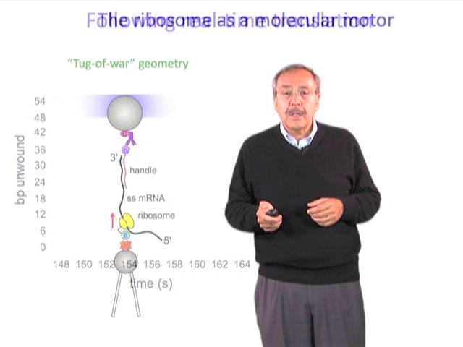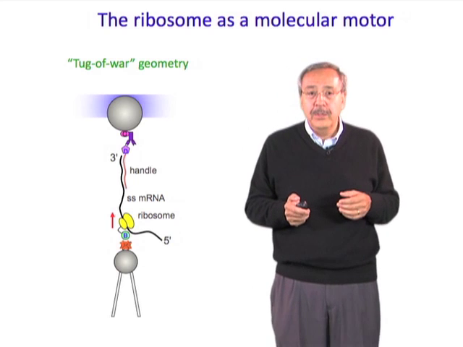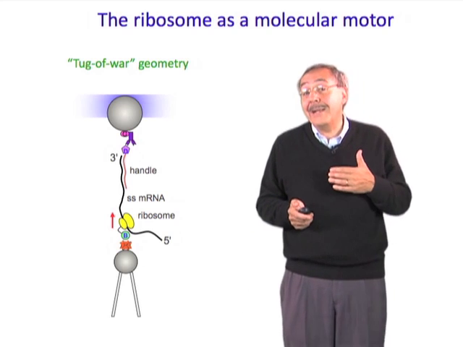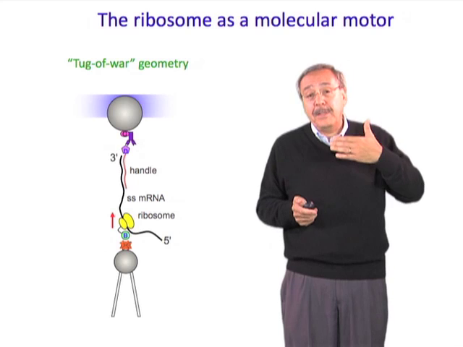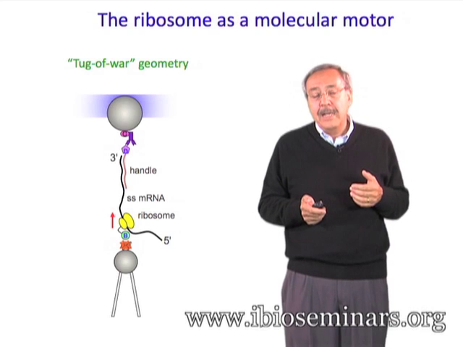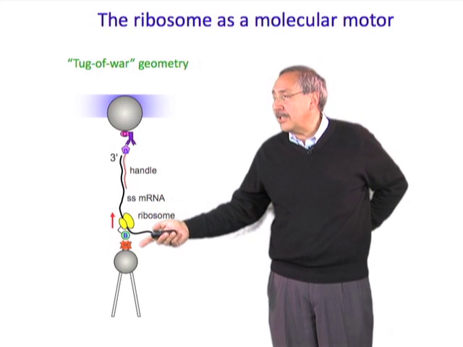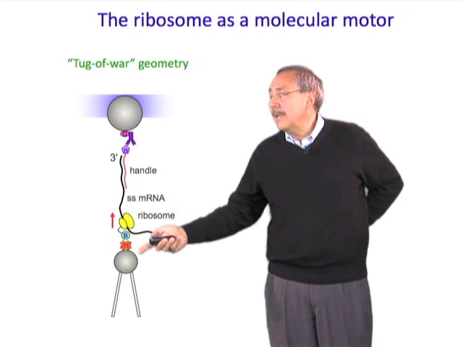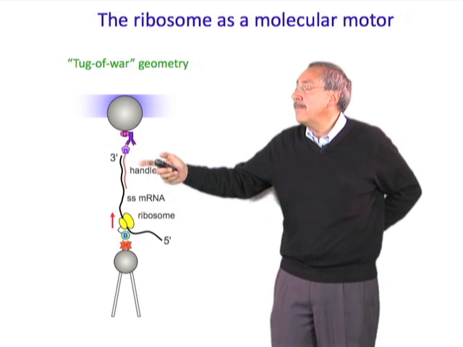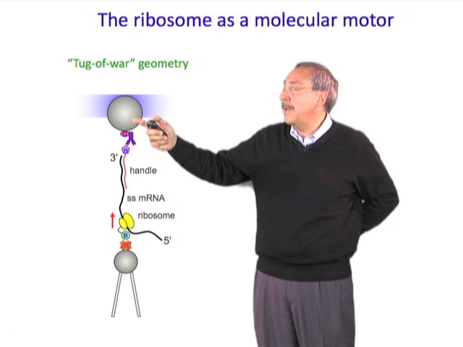Okay, so we can also study the ribosome as a molecular motor, because obviously the ribosome, in order to move along the mRNA, has to be converting part of the chemical energy of the reaction that is catalyzing the peptidyl transfer reaction and the peptide synthesis into mechanical work and force. And so in this case, what we do is we grab the ribosome by the back, as before, and attach it via a biotin and a streptavidin linker to the surface of the bead in the pipette, and the other end of the mRNA is grabbed by a piece of DNA, forming a DNA-RNA hybrid onto the surface of a bead that is in the trap.